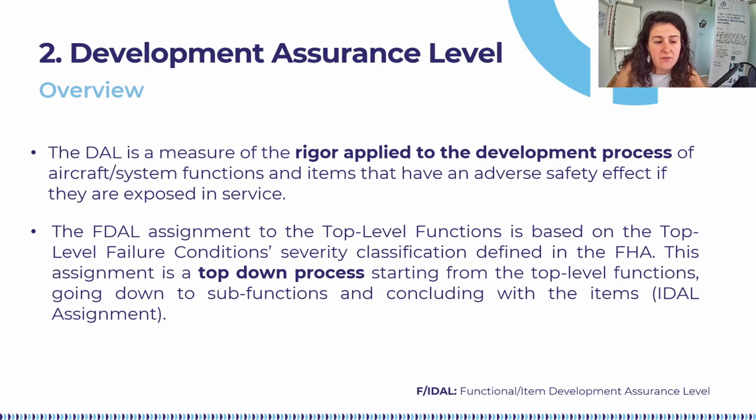Then we have the FDAL-IDAL assignment, which is a top-down process. First you will have the function of your system, then you will have sub-functions, and then the items. In the FHA you will evaluate the criticality of these functions, and you will assign a severity. Based on this severity, you are going to start to assign the FDALs, and so on, and afterwards the IDALs.